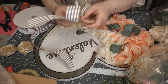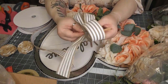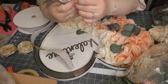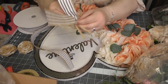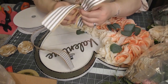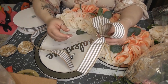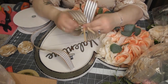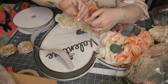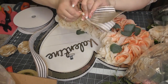So then, where I'm holding everything together, I'm going to take my pipe cleaner, place it on top. You can hold that with your thumb. Push them around to the back. Now, I've let go a few times, and because this ribbon's kind of stiff, nothing's really coming undone. Some of my gathering, the pinch and stuff, is not as pinched, but it's a very stiff ribbon. I'm seeing because of these white lines on it. So I'm going to take the pipe cleaner and I'm going to twist the living daylights out of it.